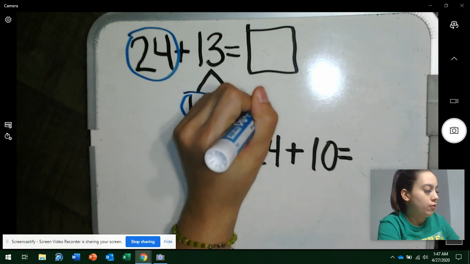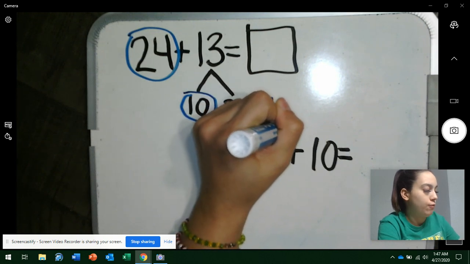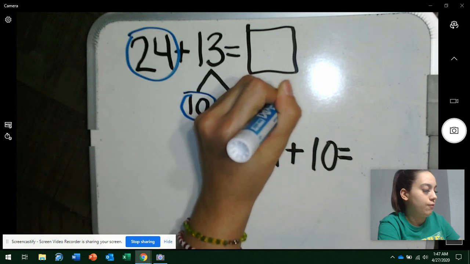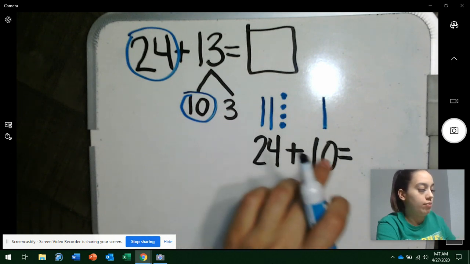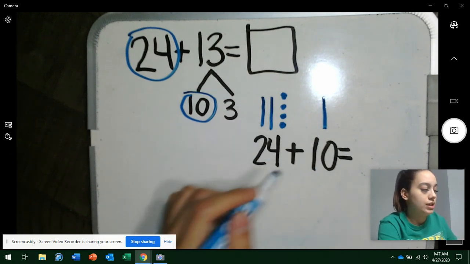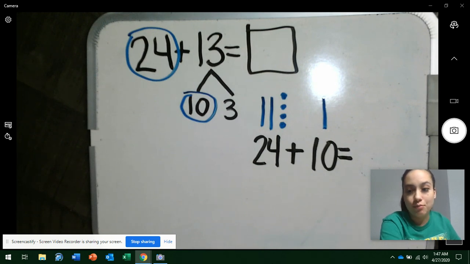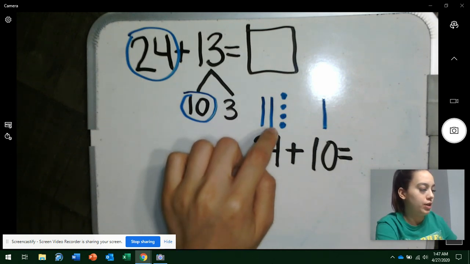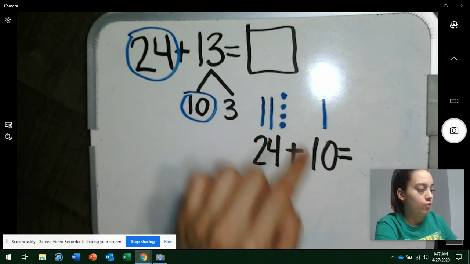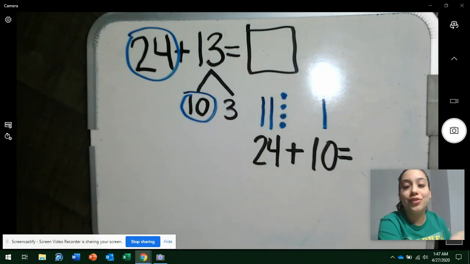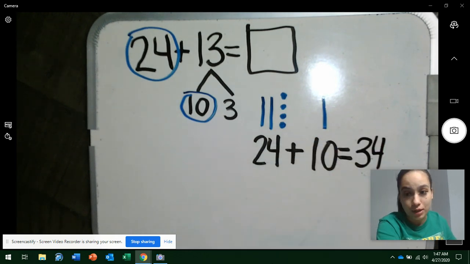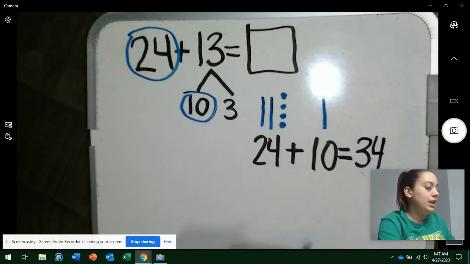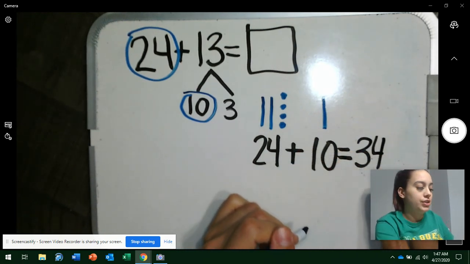So we're going to draw 24 using 2 tens and 4 ones. 1, 2, 3, 4. And we're going to draw 10 using 1 ten. So 24 plus 10. What's 24? Now that you can see clearly, what's 24 plus 10, boys and girls? Get ready. Yes, 34, because you have 1, 2, 3 tens and 4 ones. So our answer is 34. Very good. And now we're going to add leftover parts. Remember these strategies? So let's underline our leftover parts, which is 34.